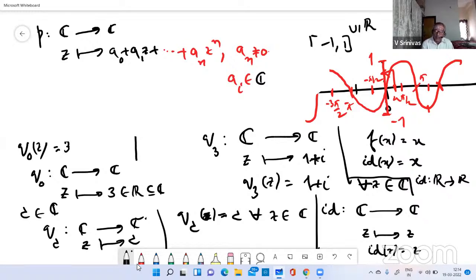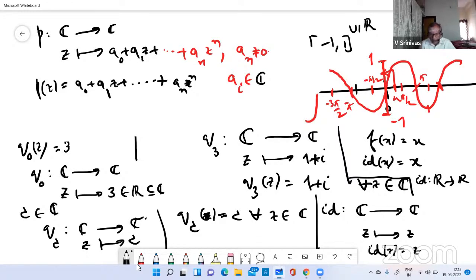Here this is the constant. Here is your Z term. Next comes the quadratic term, A2 Z square. Next, this is the nth degree term. I want an nth degree polynomial, so this coefficient should not be 0. And it takes every complex number Z to this expression. So for every complex number, this is a complex number. Therefore you have p of Z is equal to a naught plus a1 Z and so on plus an Z power n. This is an nth degree polynomial.